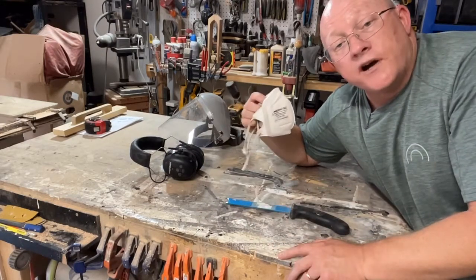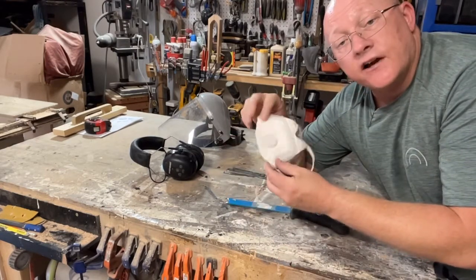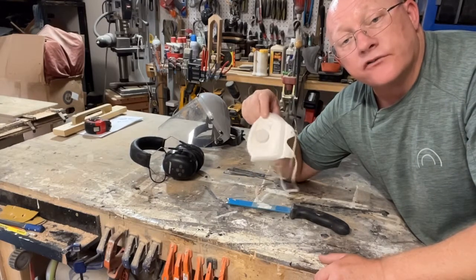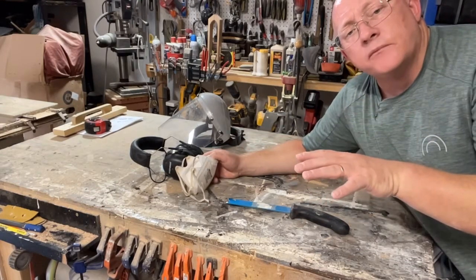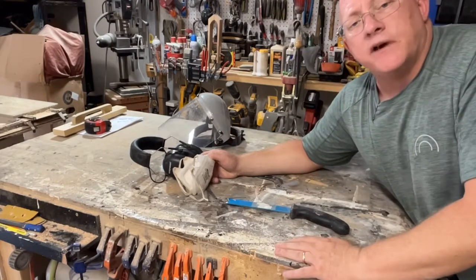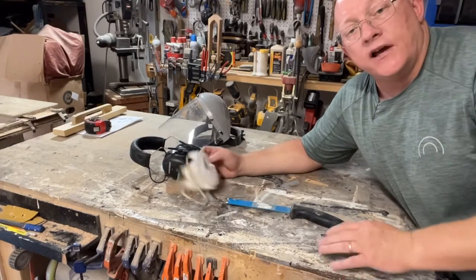I always wear some kind of dust protection if I'm doing a lot of sanding or a lot of cutting. Now this one is just kind of like an N95 style mask. It has a nice seal on it, no filter, and then just straps that you put around your head. A little better than your typical medical COVID mask that we've all seen around, but not much beyond that. Now, if I'm going to be using some heavy chemicals, some resins for fiberglass, if I'm spraying any kind of finish, when I'm using the roll-on bed liner type finish, I go to an actual filtered breathing protection. And again, back in my early days of woodworking, I never used that, but now I think it's very important.